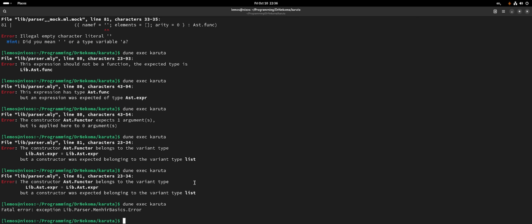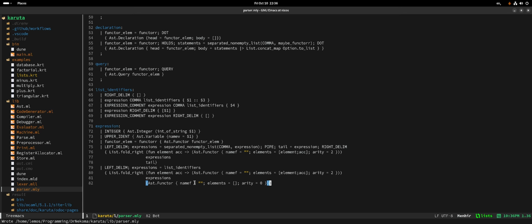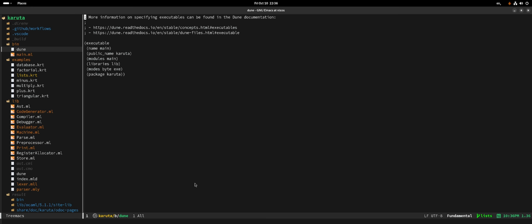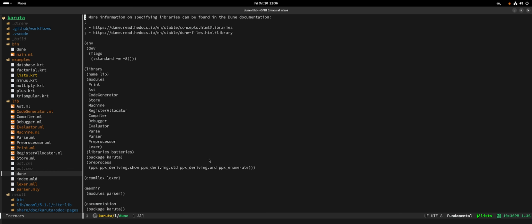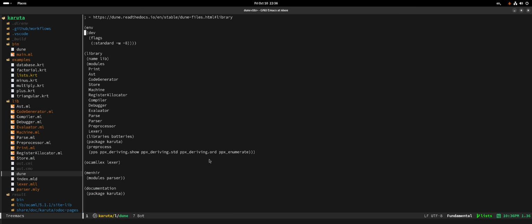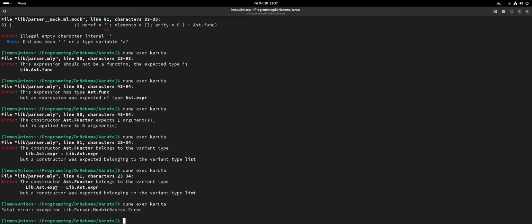So now it's literally, well, I disabled the errors and I don't even remember how to re-enable them. And that's kind of sad. So how do I re-enable? There was a way to re-enable the warnings and I forgot. Because of course. Okay, so there's something wrong with the parser. We don't know what it is, but there is something wrong with the parser. Exception Lib parser main here basics error.